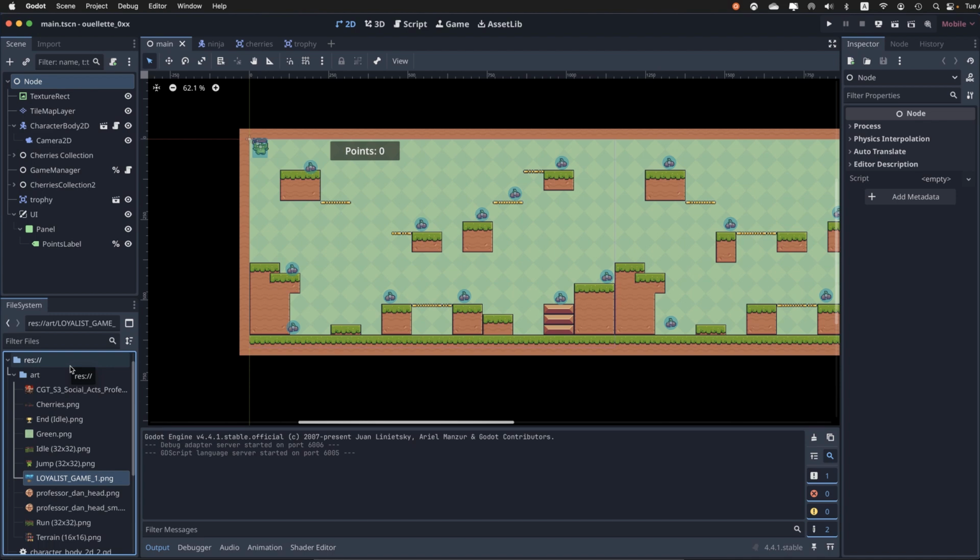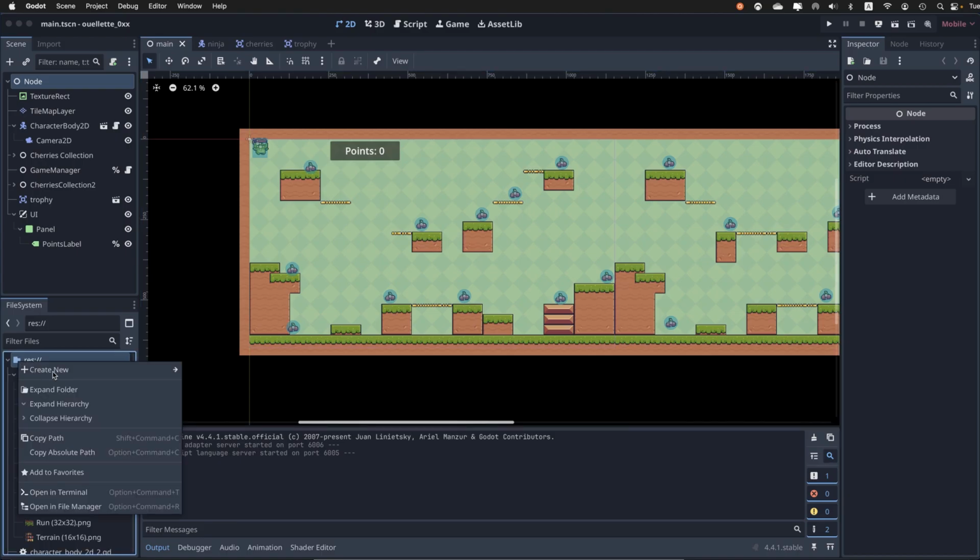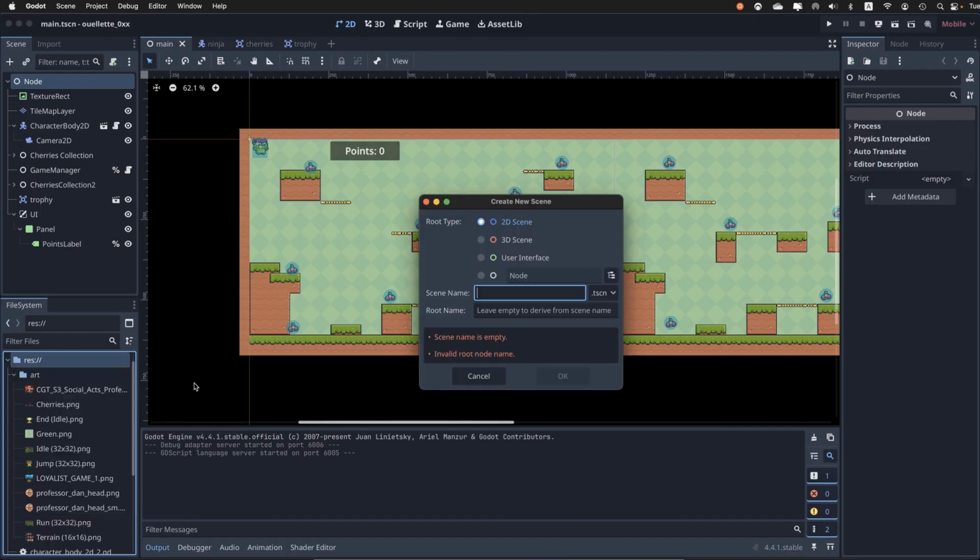So we'll go on to the next step now, and we'll actually create a new scene and create our opening start page, if you will. Okay, so let's create that new scene. I'm going to right click on the file system folder here, create new scene, and we're just going to use the generic node, and I'll call it main menu. I'll just uppercase the second M, Main Menu. Oh, let me turn off my caps lock and do that again.